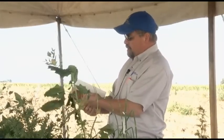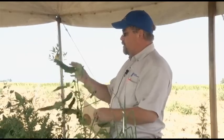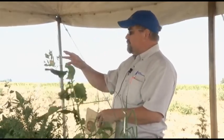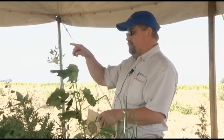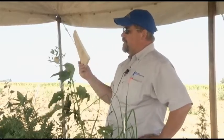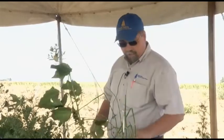What I like about it particularly is that it will help narrow down your search a little quicker if you've got some flowers on the plant, because it'll group by color, so purple or green or whatever. They've got a key, so it helps you eliminate some of those or ID some of those weeds a little bit quicker.